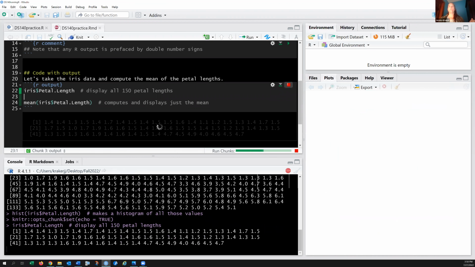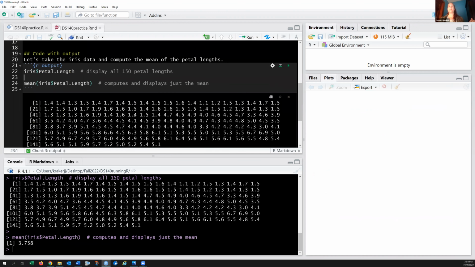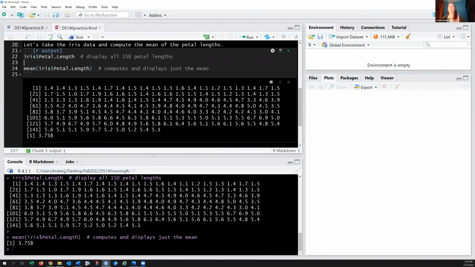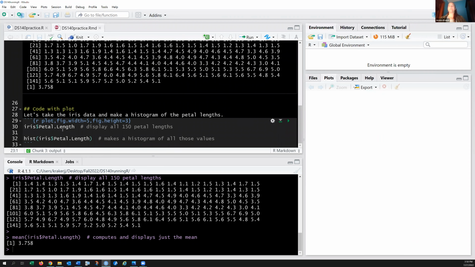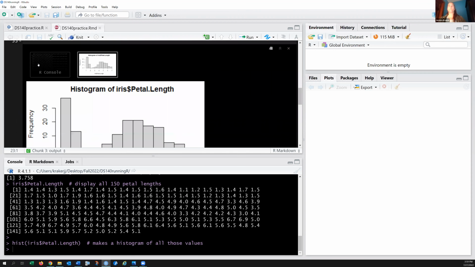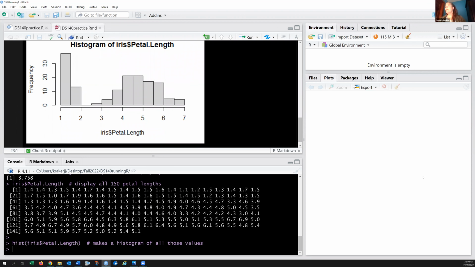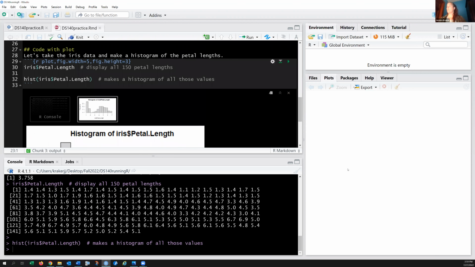And when I do that, notice that it displays text output down here in the console, but also displays the output after the chunk. And this is going to be important when we get to the plot. In the plot, if I run this chunk, it shows me both the output and the plot, but the plot does not show up over here. So it shows up below the run chunk of code, but not over here.